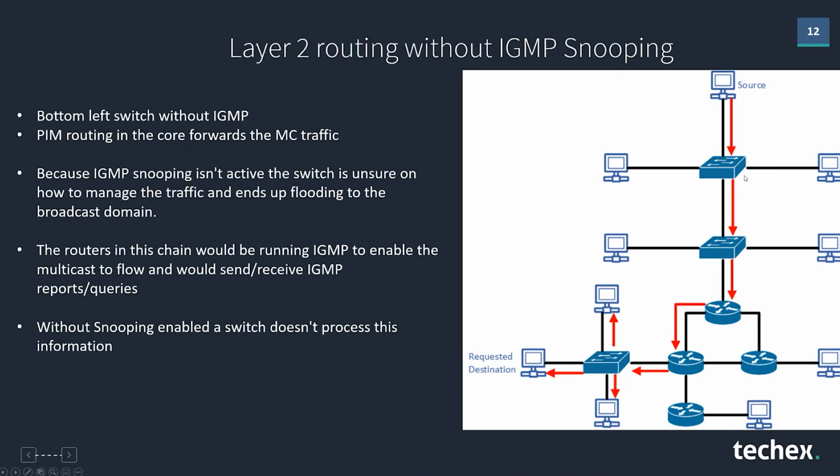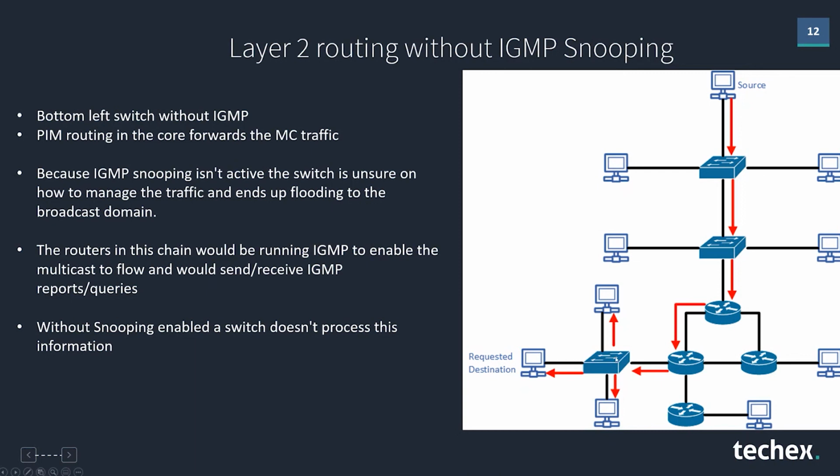So no one's actually requesting the traffic, so there's no need for these switches to forward the traffic down that direction. The reason why this switch is still forwarding the traffic down towards this router is because it needs to go towards the default gateway, which would be here. Now in this section here, we have PIM running. That's a whole different topic. But one of these devices here has requested the traffic via IGMP. The IGMP request would have gone back to its default gateway, and the router would have then started forwarding the traffic based on IGMP, and then PIM would have enabled the traffic to flow properly.